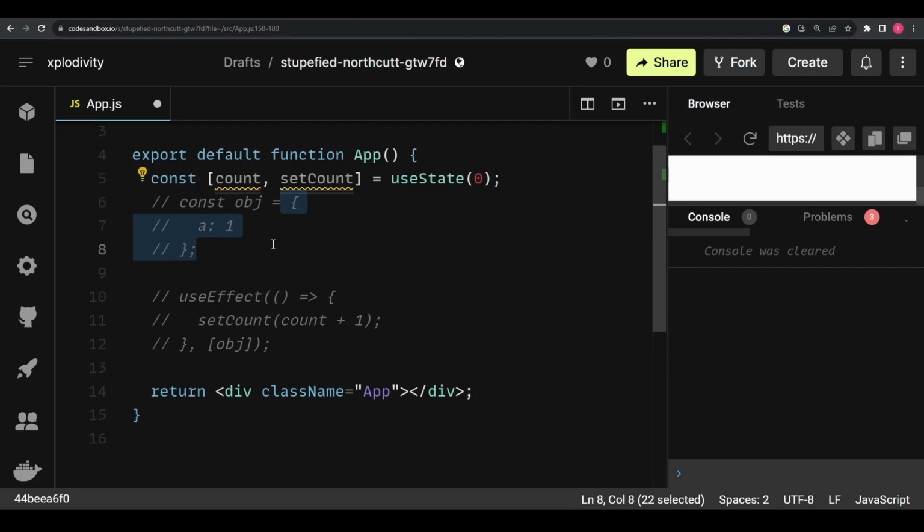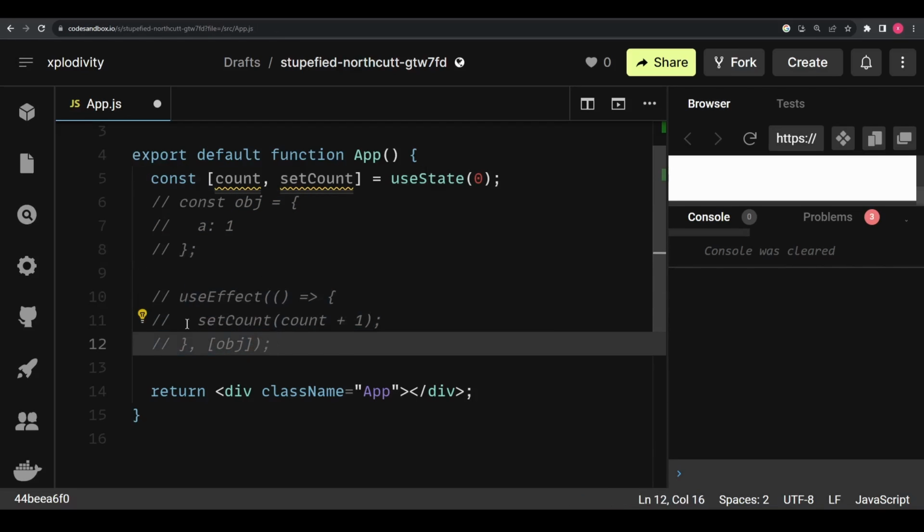So this means that every time our state updates and the component is re-rendered, the location where this value is stored also changes. And because this location changes, useEffect thinks that the obj variable has also changed, because obj points to the location where this value is stored. So during a re-render, when the location of this object is changed, so its reference is changed, the useEffect thinks that the entire object variable itself has changed. And because of that, the useEffect is run again.